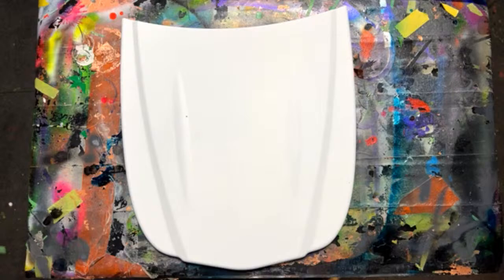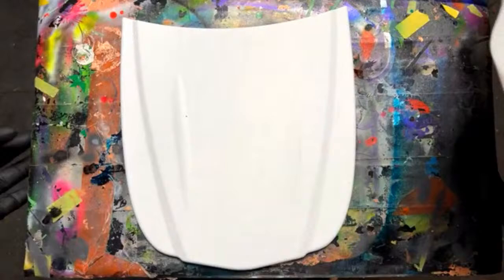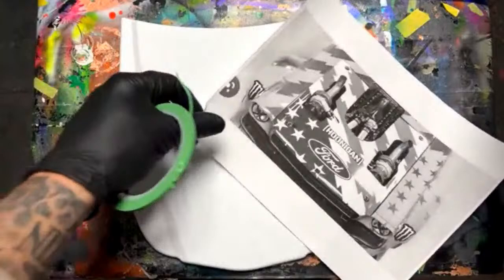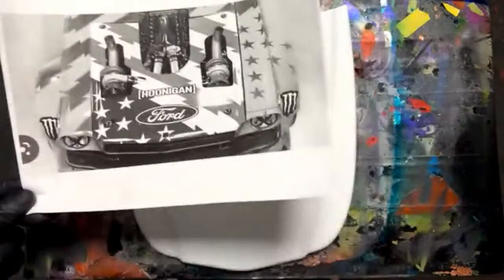Like we do every week, we paint usually a hood panel, some kind of a helmet or something like that. Hopefully you guys can learn something from some of the techniques that we do. But I thought it was kind of fitting that maybe this week we'll do a Ken Block memorial thing, maybe going off of some of the different graphics that he had either on his race suit or on his Mustang here. So I was going to combine the two.